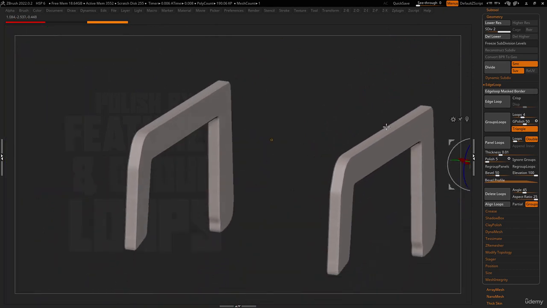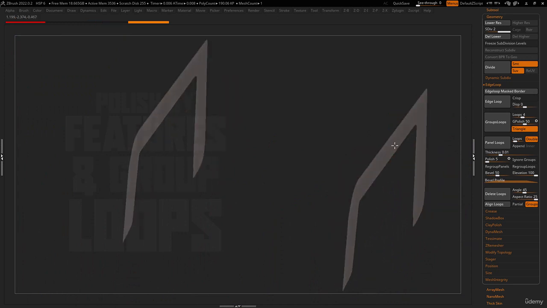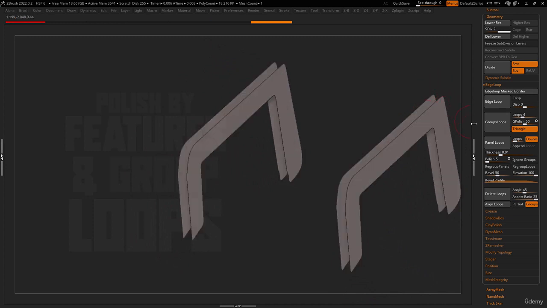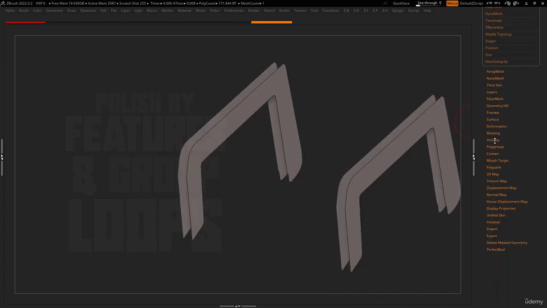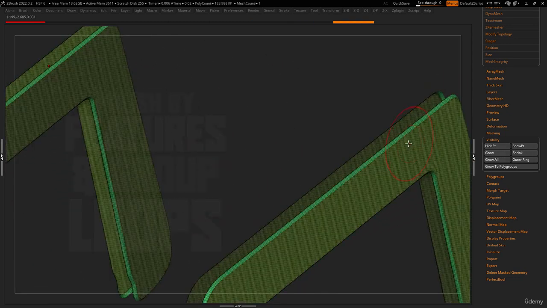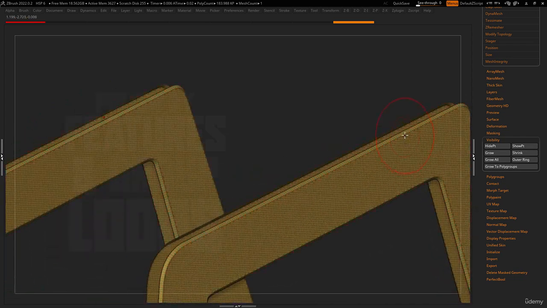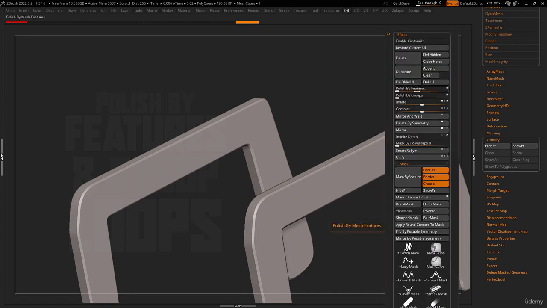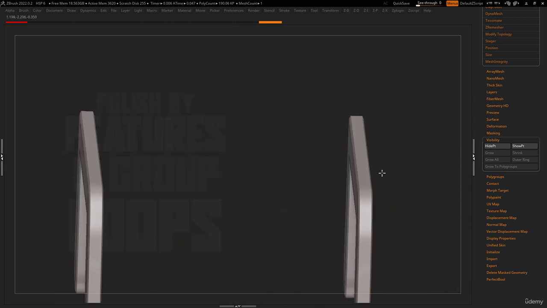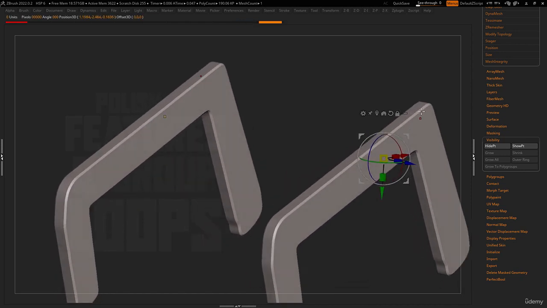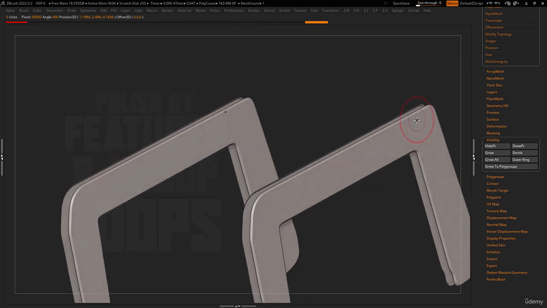and you can see we have polygroups on this, so I'm going to isolate the polygroups on the sides here. Next, I'm going to invert my selection and open the visibility tab, and let's click grow a few times. Turn on my polyframe to see what we have, and I'm just going to Control W to polygroup that. So now I'm going to go in here and hit polish by groups with the open circle option, and you can see it gave me a slightly round edge on the sides. I just undid that real quick to perform another edit before committing to that.